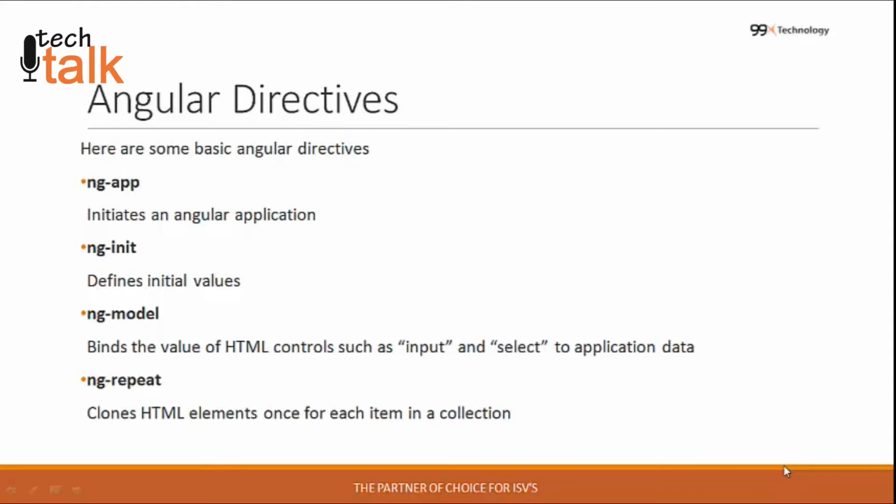Okay, we talked about two directives which are ng-app and ng-init. So let's move on to our next Angular directive. It is ng-model. This is a very important and commonly used Angular directive. Basically, we are using this directive with HTML inputs such as text boxes, checkboxes and other things. This directive can get the value or content of an HTML element and print it to the view. So let's see how we can do this.